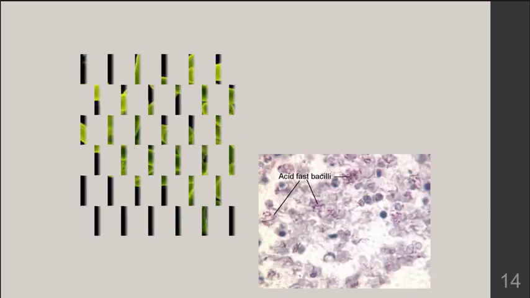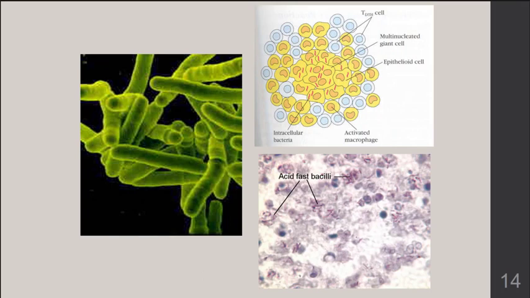Now we'll talk about tuberculosis, which is actually a type of pneumonia caused by Mycobacterium tuberculosis. Mycobacterium is a rod-shaped bacteria, as you can see nice and clear in this image. It goes into the lungs, it induces inflammation. Macrophages and neutrophils will be brought in and they will phagocytose the bacteria, but the trouble is that they can't digest it in a way that you might expect it to be able to.